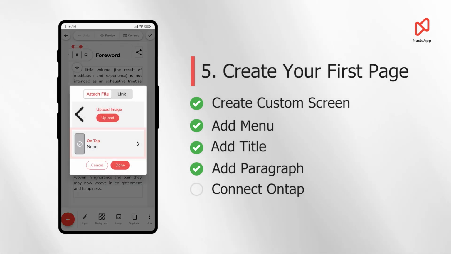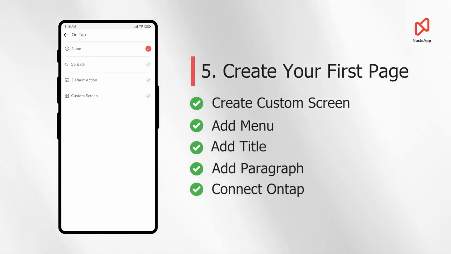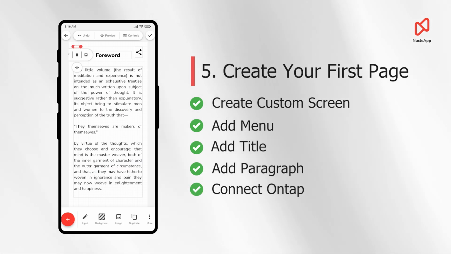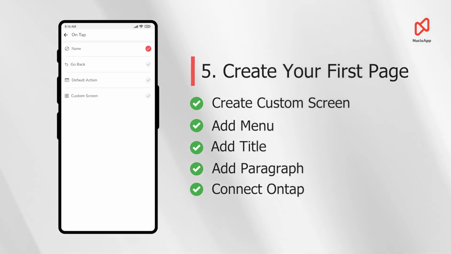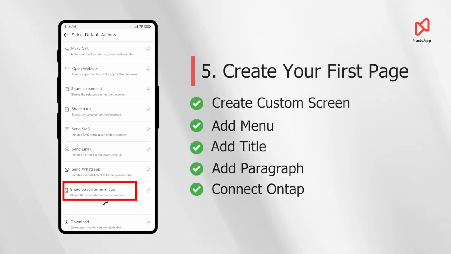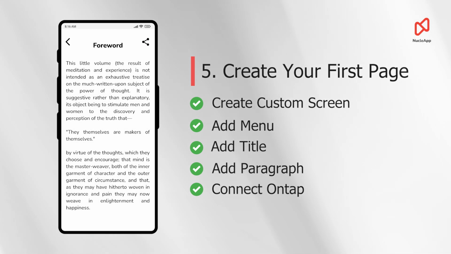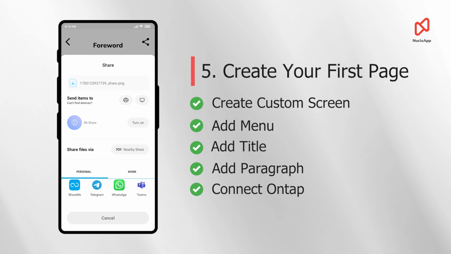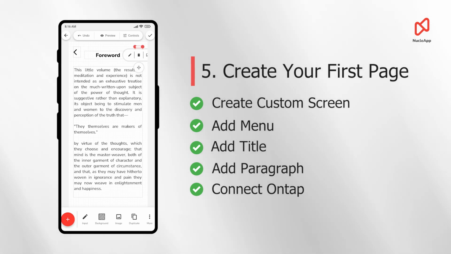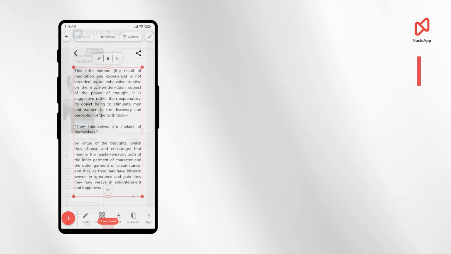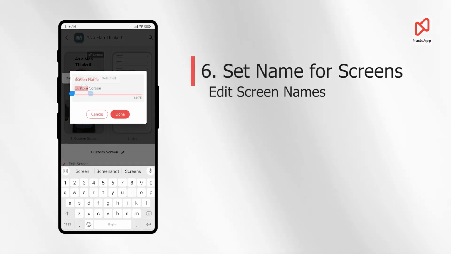Add on tap for menu to navigate. Set names for the screens to identify.